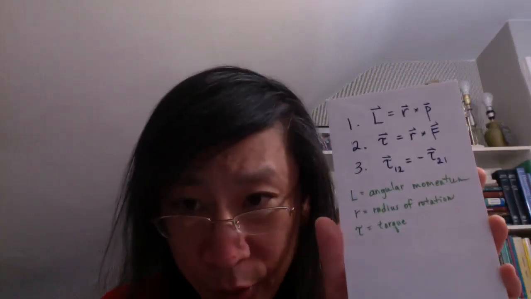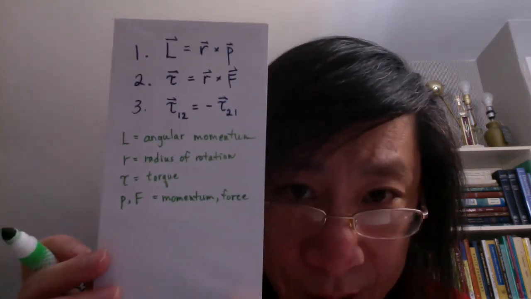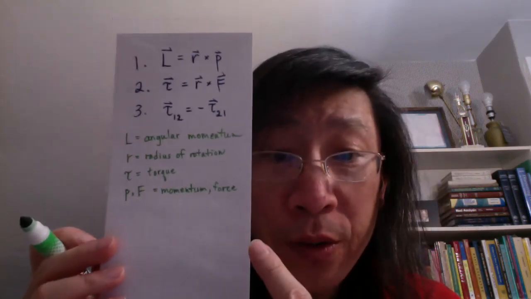So where are you going around? What is the fixed point? What is the axis about which you're spinning? And then we have tau, lowercase t in Greek. That's the torque. That's the change in angular momentum, which we've done before, right? And then P and F are what we had known before, linear momentum in this case, not angular, and force, like that. Make sense? Okay, so far so good.